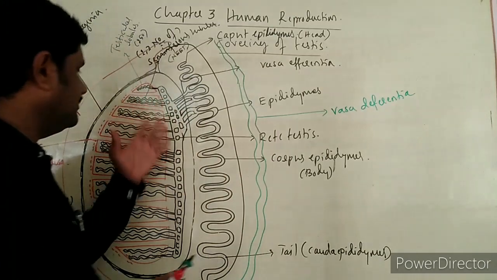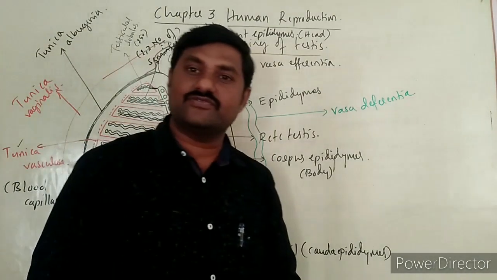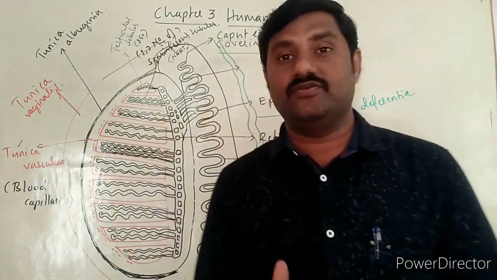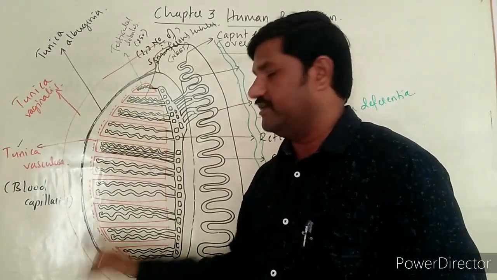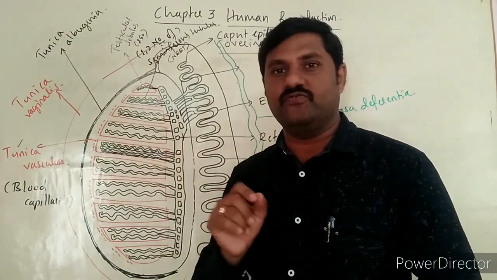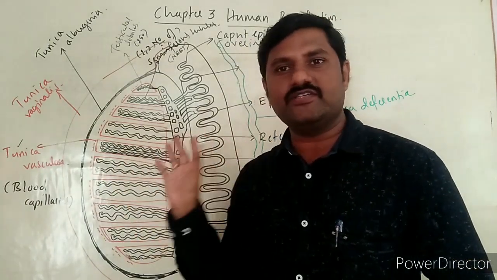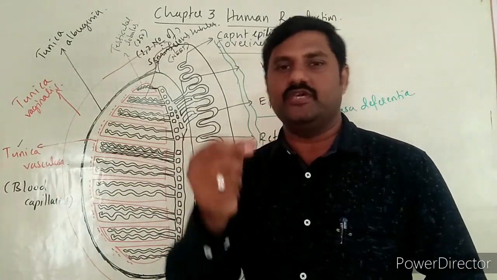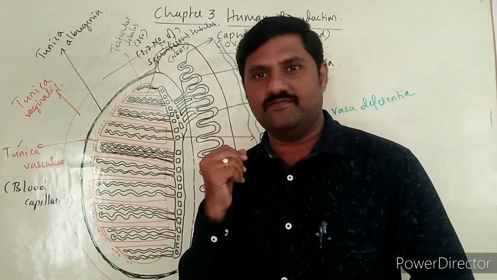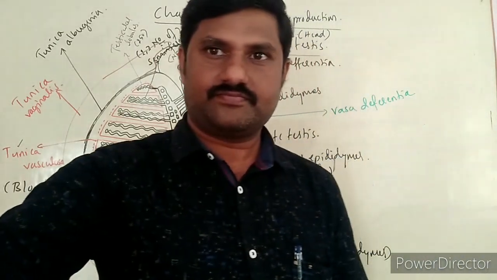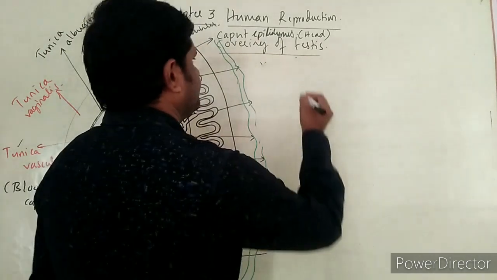Whenever you observe these testes, the measurement is also given in NCERT, so you must remember. That is a line from NCERT. The length of each testis is about 4 to 5 centimeter, and 2 to 3 centimeter is the width of each testis. That point is to be noted by you people, right? Now I shall start with the cross section of the testis.